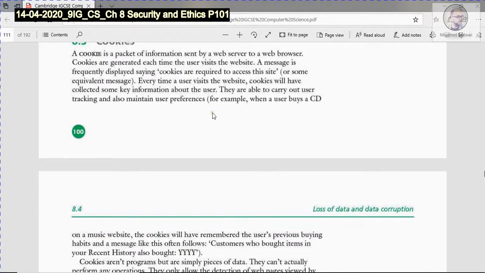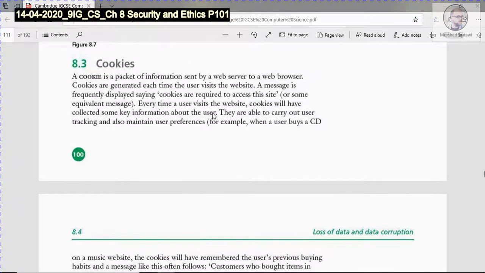In the previous class, we defined cookies as packets of information. Pay attention to this: cookies are not software. They are packets of information sent via a web server to the web browser. Okay, so let's highlight this definition.